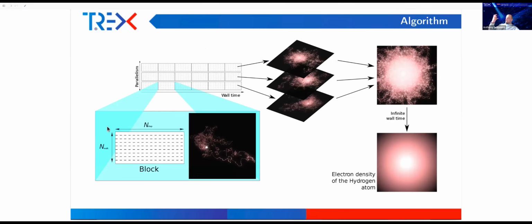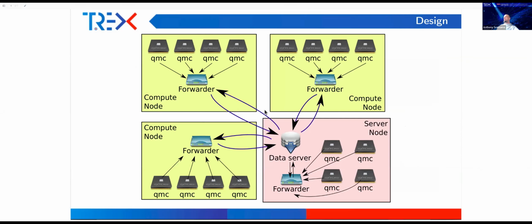The idea of QMC-Chem is really to compute what we call a block. A block is a given number of trajectories in parallel on a single CPU, for a given number of steps. Each CPU will compute one block, then another block and another one, until the termination condition is reached. And we will do this in parallel on thousands of nodes all together, and then we do a big reduction to sum all these statistics together. That's the way it works. So the design of the code is the following.